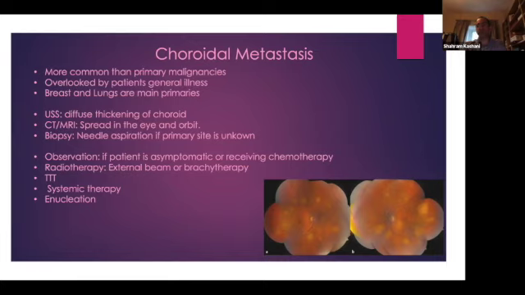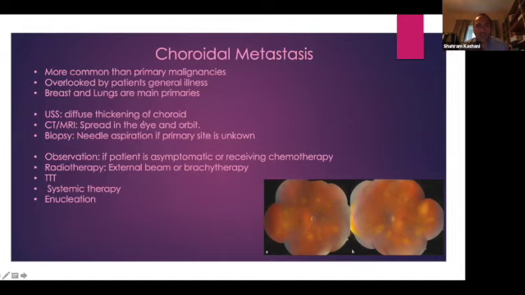Management often, to be honest, depending on the stage of the tumor, is again palliative. I would write to the oncologist and tell them what I found. They might try them on different chemotherapy depending on what they're being treated for. There are some very good agents now, biologics and immunotherapy, that target things. And again, that's way over my knowledge level, but we know that oncologists are becoming better and better at treating tumors. But often when they present like this with choroidal mets, it's not a good outlook.